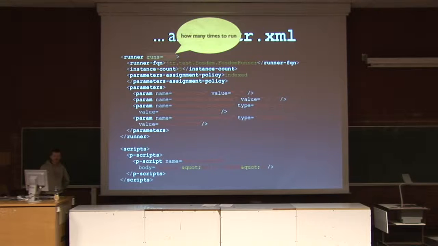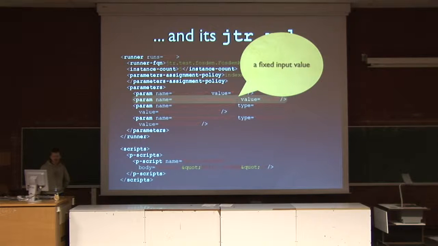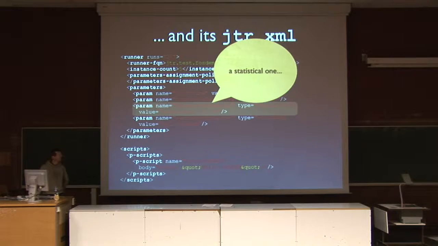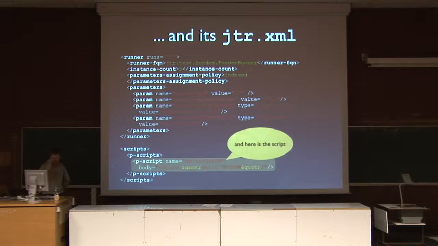In the configuration file we can specify things like how many times the test has to be run, which test class should be run, and how many instances have to be created and launched. This allows us to achieve declarative concurrent test execution. We can also bind the test input parameters to values. In this example, we are binding a fixed input value, a statistically generated one using one of the built-in functions, and we are also tying a parameter to a script provided using the BeanShell scripting language.